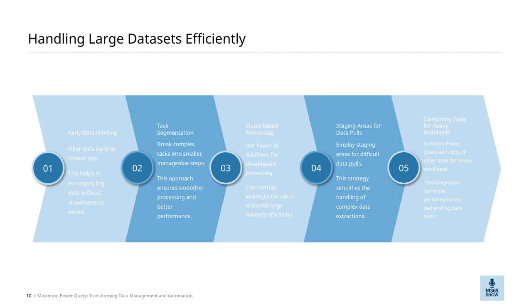Leveraging cloud-based processing through Power BI dataflows is also a game changer. Using the cloud allows for scalable, efficient handling of large datasets without bogging down your local resources. It's about harnessing the power of the cloud to your advantage. Sometimes, dealing with difficult data pulls calls for staging areas. These are like temporary storage zones where you can simplify complex extractions before further processing. This approach makes handling tricky data much more manageable.